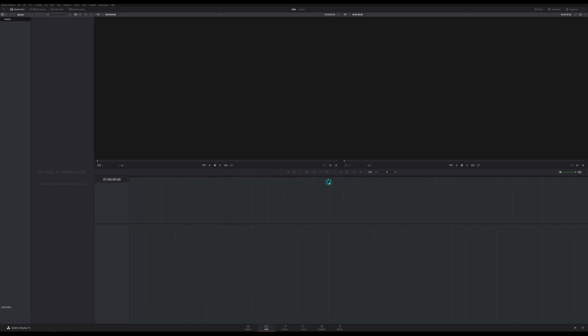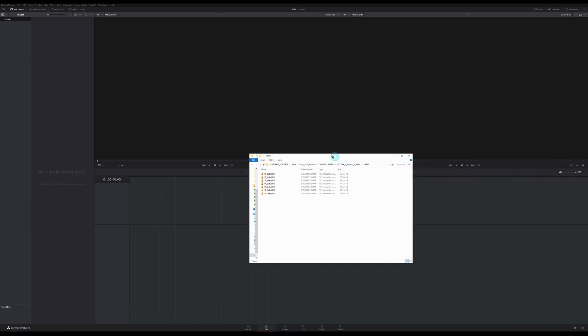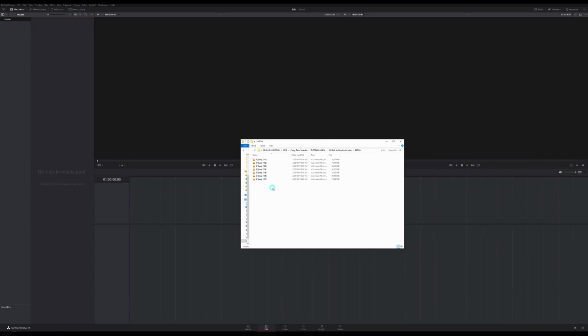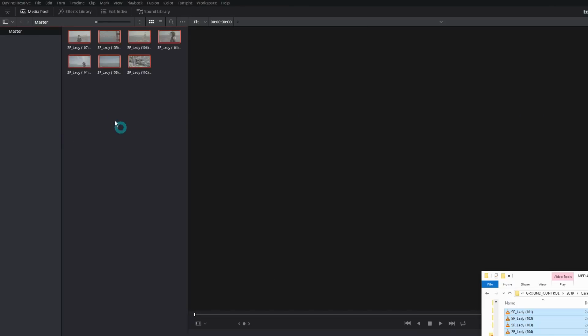The very first thing that we need to do is import some media so we can actually start building our video. There's a bunch of different ways that you can do that. One of the easiest ways is to open up an Explorer or a Finder window, grab the media that you want, and just drag it over here into this left panel, which is called your media pool. This panel is really important because that's where everything in your project lives. All of your imported media, when you create a timeline, if you create graphics or import music or anything, all of it lives here inside of the media pool.